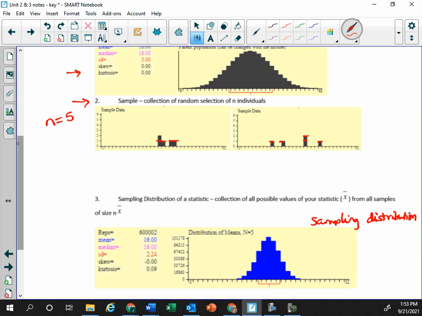So back to our height problem here. You know, we have like 2,200 students in the school. Imagine taking every single possible sample of 10 students. This would take you forever. And figuring out the average heights of each sample of 10 and then plotting those in a distribution. You would get something that looks like that. It would be less spread out than the overall population distribution. Okay?